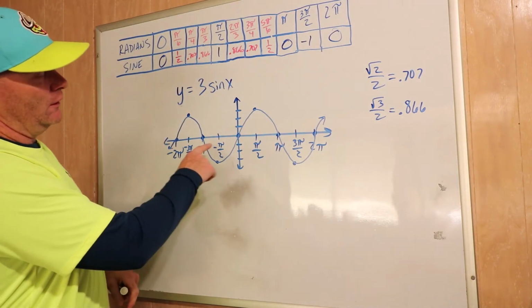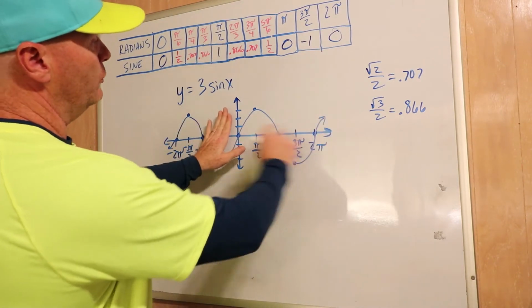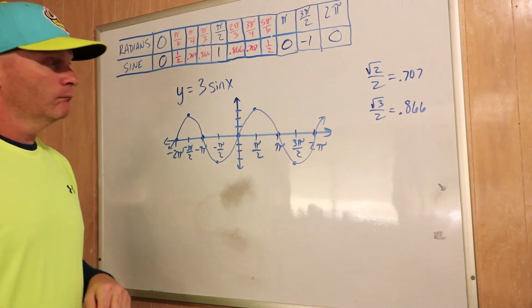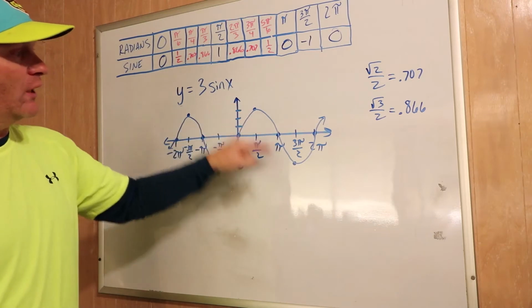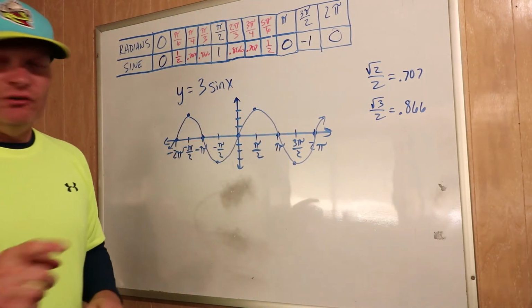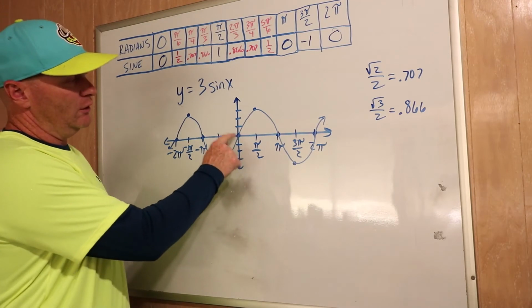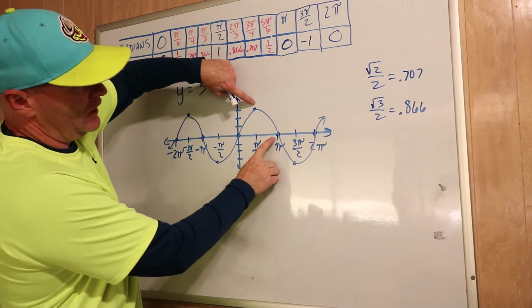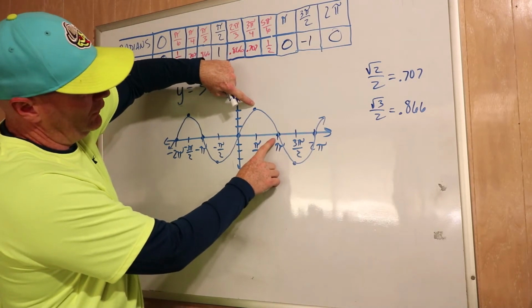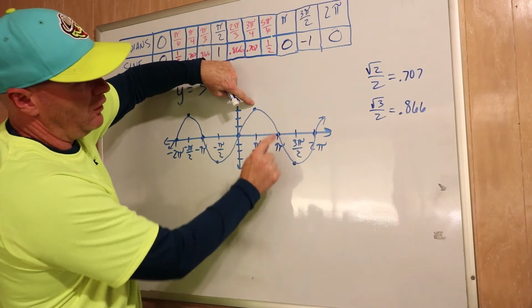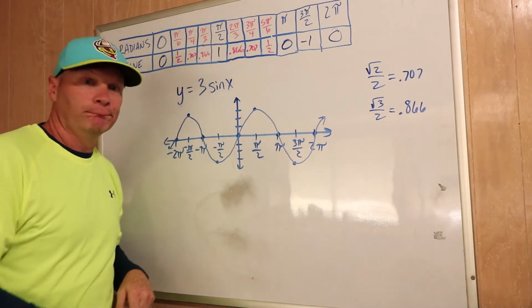Let's see. The period on this, it's still 2 pi, right? It takes 2 pi to get all the way through. And I have 2 full cycles in there. Another common mistake you guys will make, I'm not exactly sure why, but you're usually really good. You go here, and then you go up there, and then a lot of times you guys will skip this point, and so the third point you draw will be here. So make sure you put all 5 points in there each time.